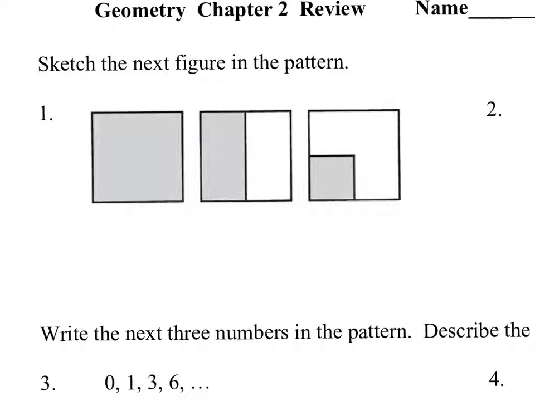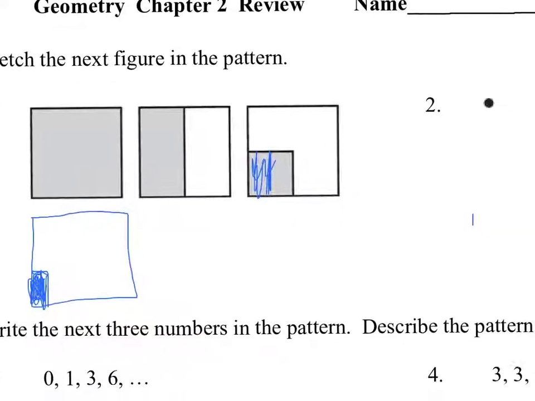So we started off this unit talking about patterns, and in number 1 we have a pattern here. It says sketch the next figure in the pattern. I can see we start off with a square. We still have a square in the second one, but it's split down the middle. In the third one we still have a square, but then it's been split again. So I predict that the fourth one is going to be a square. That's my best shot at drawing a square freehand. And we're going to split that last shape down the middle, and so the shaded area will just be this vertical section there. So it's like if we split this right here and then only shaded in that area.